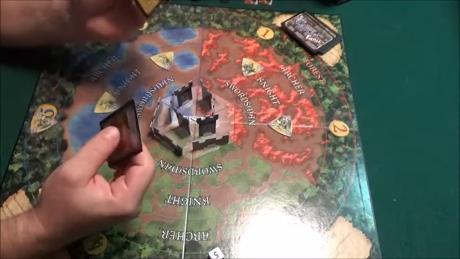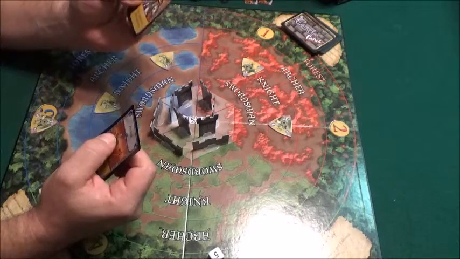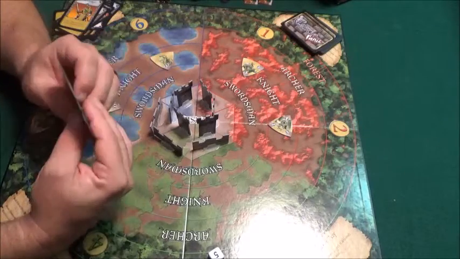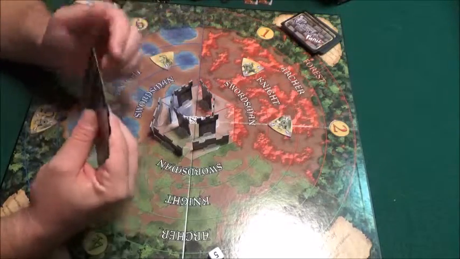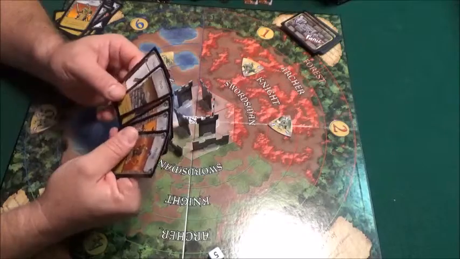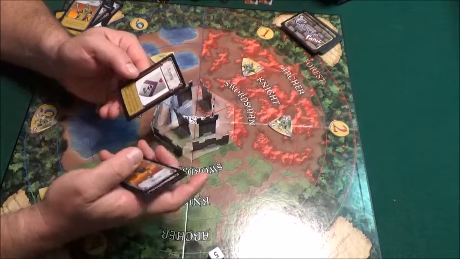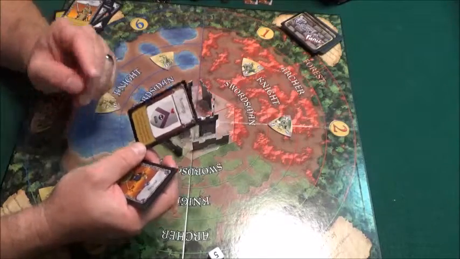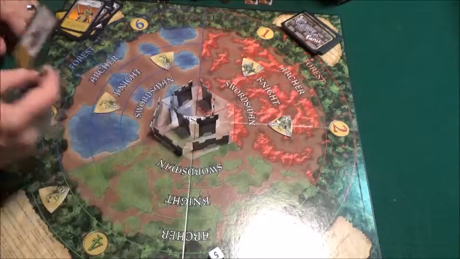And I have a blue archer, which won't help me now, but will help me with this troll if I decide to go after him. Search the discard pile for 1 card of your choice and add it to your hand. See, that's why I kept these here.